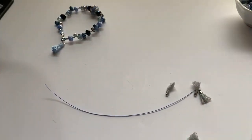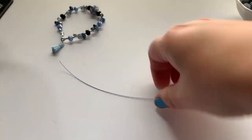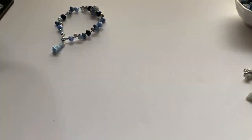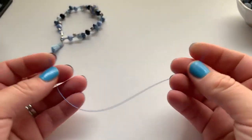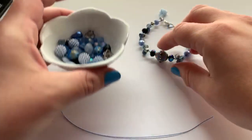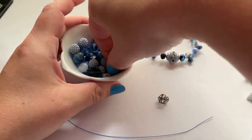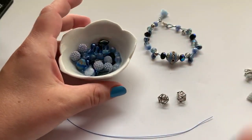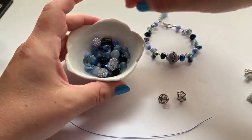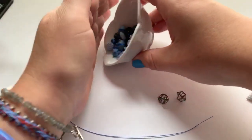for the earrings. So let me cut out, I'll probably just do one earring on camera here. So we've got this piece, which is about, I say it's about 6.5 inches, it looks like. And let's pick out what we think would look good as a focal bead. Maybe these 2 cage beads. We've got 2 of those. Those could be a pretty focal.